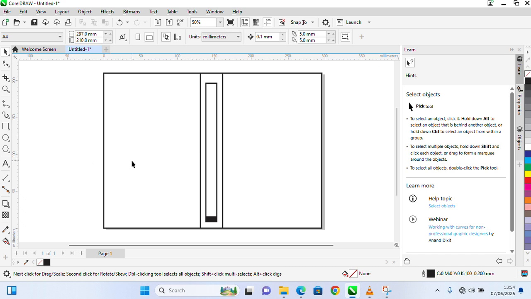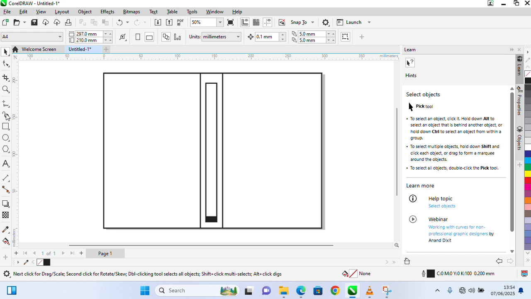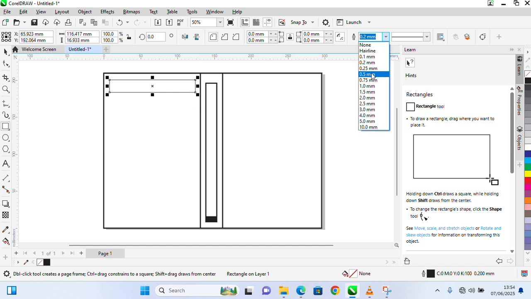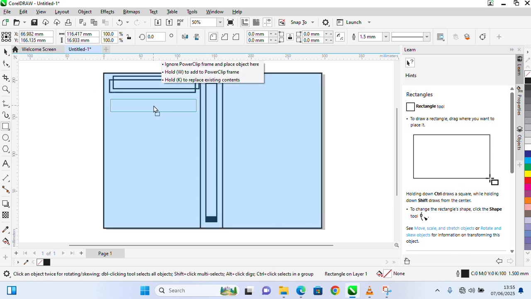Nice. Then the next thing we need to do is to get these other shapes. Look at them. We have to get this shape, this shape, this shape, this one. Now how do we do that? Let me go back to my work. Those shapes are still rectangles. Click on the rectangle shape, click and drag, give it an outline of 1.5 so we can duplicate it instead of redrawing it. So how do you duplicate it? Since it's highlighted, press Ctrl D. Ctrl D means duplicate. Duplicate it and bring this one down.